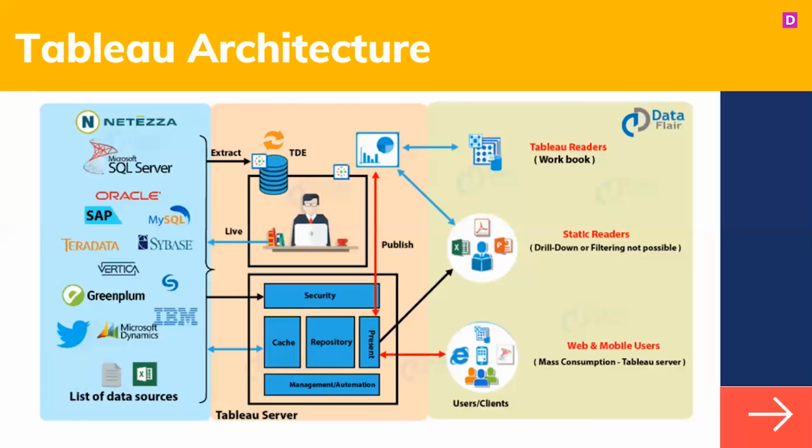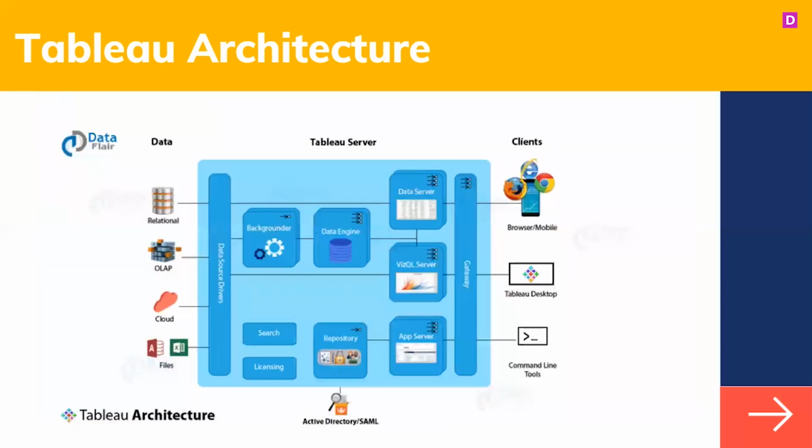So talking about Tableau's architecture, the major three segments involved are your data sources, your Tableau Desktop and Server, and then your clients. I hope you got an idea of the different types of components involved in Tableau's architecture. This is the high level of three segments. Now, it is important for us to understand the server components in much more detail.